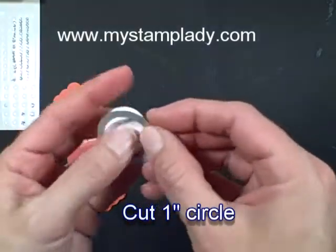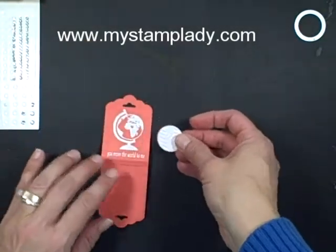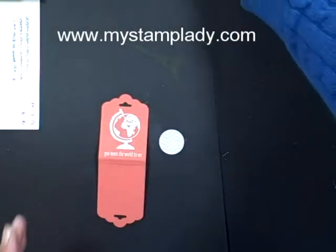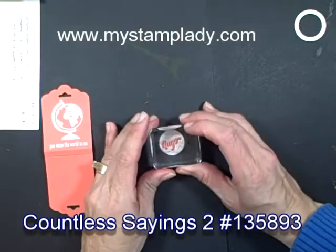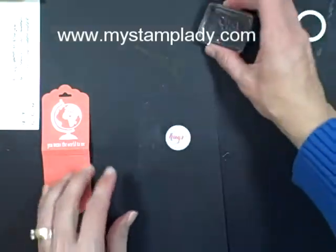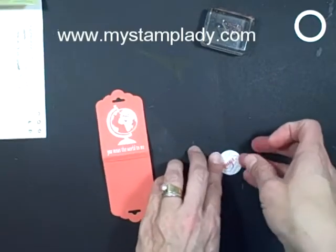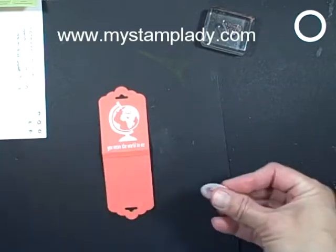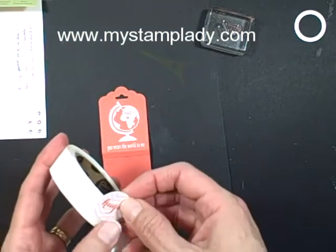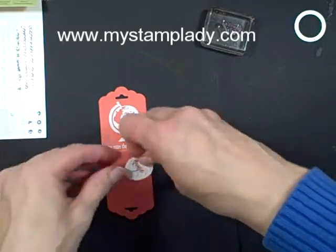Okay, so now I cut out a piece of Pink Pirouette Designer Series paper, and I wanted to put that over the middle of the globe because I thought it would be so cute to put this little sentiment from the Sweet Photopolymer stamp set right in the center there. It just says hugs. And the smallest one fits very nicely over the center of the globe here. I'm going to just use mini glue dots to put that down. There we go.